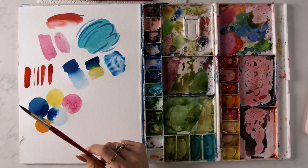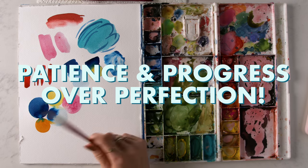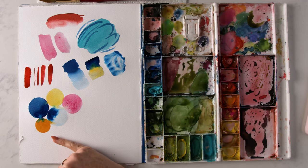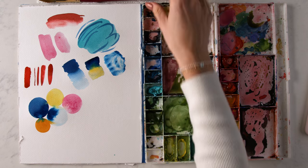So then my fifth tip for if you're trying watercolor for the first time is more of a motivational speaking moment, and it's on practicing patience and progress over perfection. So it can be really overwhelming. Maybe even right now you tried painting some of these circles and they came out super wonky and you're getting disappointed.